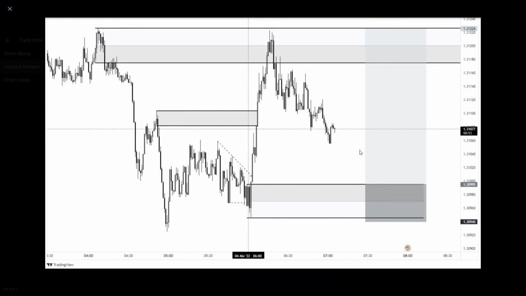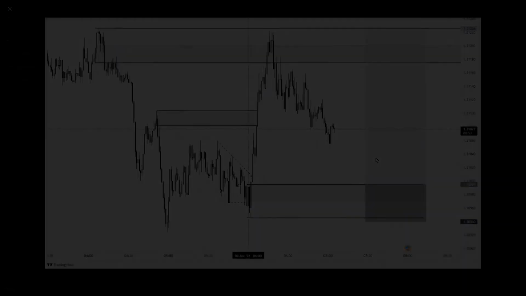So long story short, the market retraced to our entry. This was a sniper entry, in fact, and we were able to catch it right from the open. I'll show you in our Discord. But one more thing I like to share in terms of price action is the retracement. When we see retracements like this, that means higher probability. So let me show you the management of this trade.